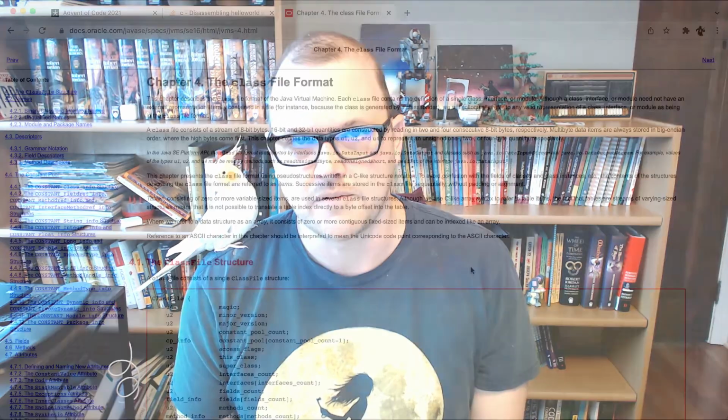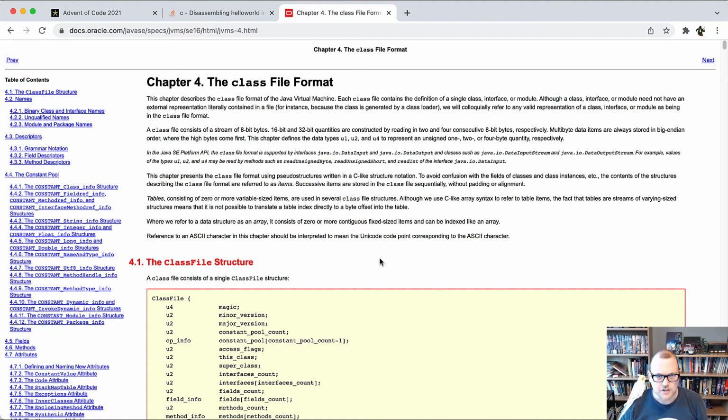For the first project, I thought I would try to build a simple version of the Java virtual machine. It's going to be a very stripped down version. The real Java virtual machine is very large and complicated, but I think we can get a version without too much trouble that will run some very simple Java code. And then we can keep adding on to it and see how far we get. This is an interesting project also because we will learn a lot about how Java works along the way. The first thing I wanted to do here is be able to read in a class file and dump out some of the information inside it.